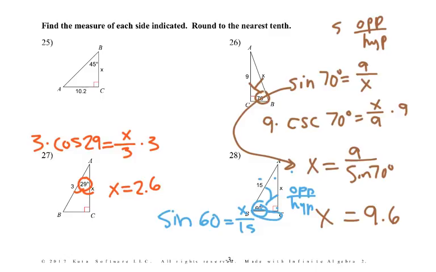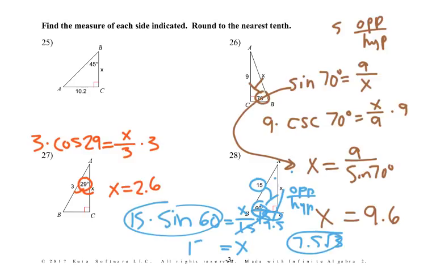Okay, and the short side is half the long side, so that would be 7.5. Now the long leg is the short leg times the square root of 3. So if you typed 7.5 times the square root of 3, you would get the same thing as, if we times by 15 here, we'd get x equals 15 times the sine of 60 degrees. Which is the same thing you get regardless of which one of these. So 12.99, so basically 13. You have to round that up to 13. Okay, so there we go with those ones. Now let's take a look at the other page.